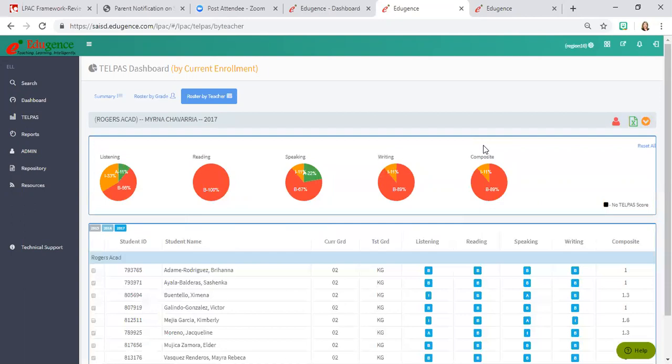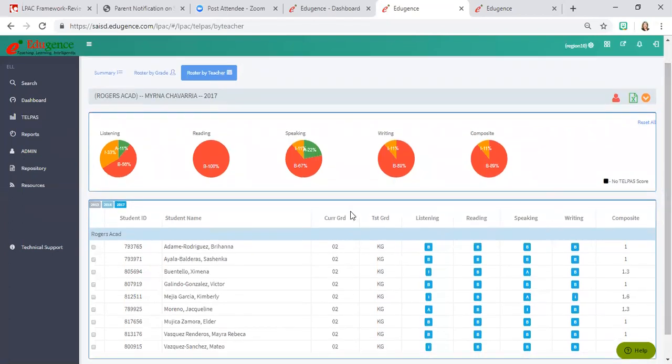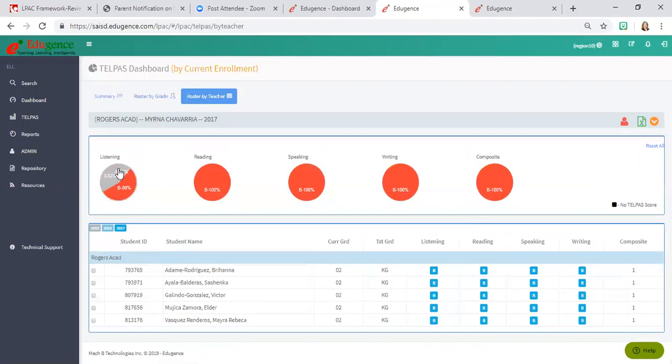Okay. So you can have your teachers look and immediately you see, oh, wow, this group of kiddos, they're going to need some intensive support. So if you wanted to look at the beginning, we'll do the beginning listening. It'll give you a list of all of those kids and how they scored in other domains.